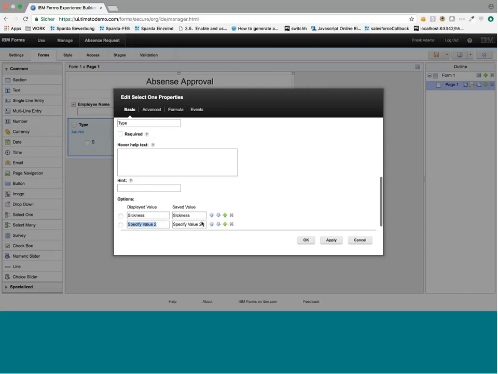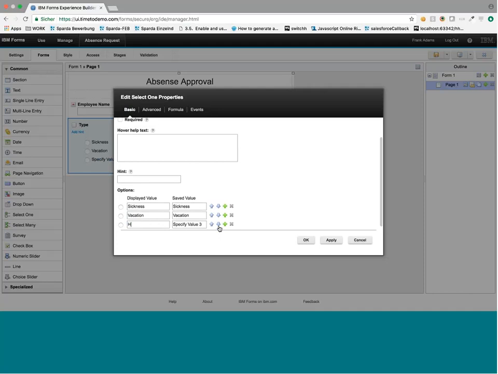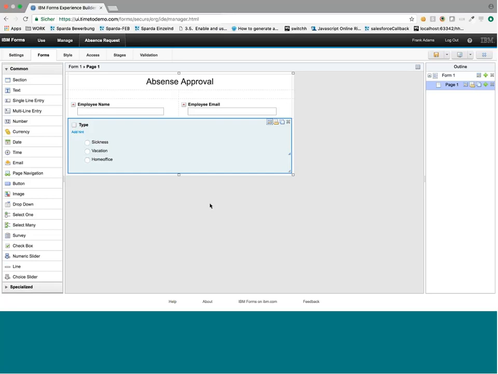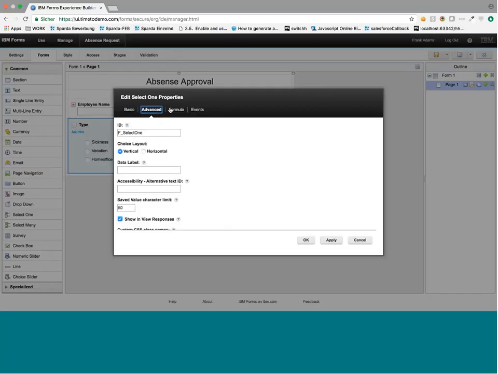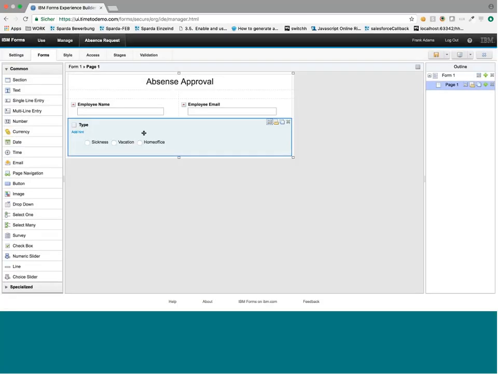Sickness, vacation and home office. Okay. We also have the possibility to make the alignment horizontal, which looks, in my opinion, a little bit better. So I did this.